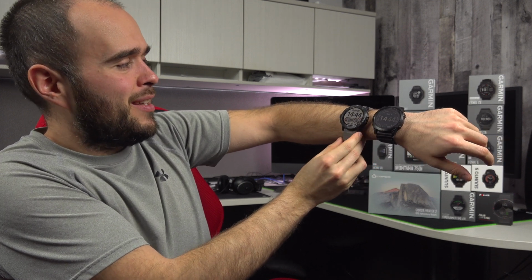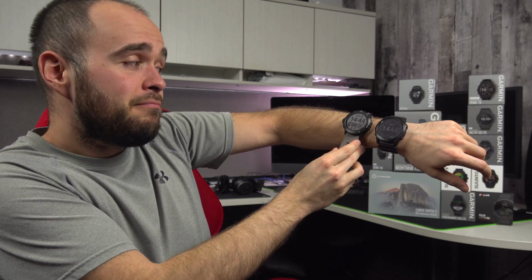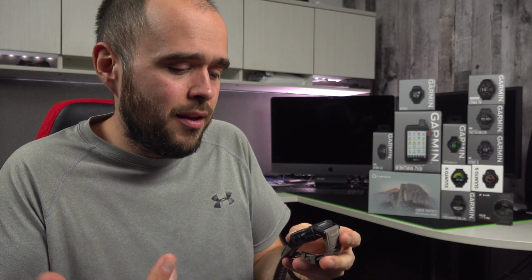Well, that's how it looked on my wrist. They are both the same size, and actually I like it. Is it for you? Only you know. Do you like big watches or not? It's heavy too. It's not a lightweight watch. It's a big heavy watch. So only you know if you will think it will be comfortable, but I think you get used to it. I really think you get used to it once you wear it for at least maybe a week. At least I did get used to it.